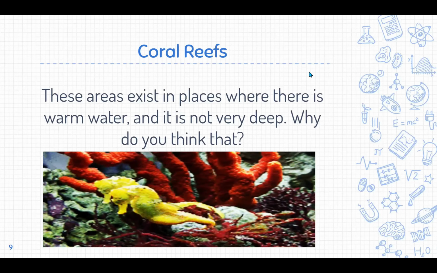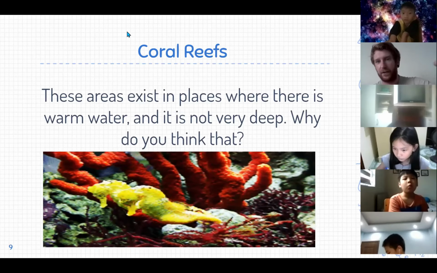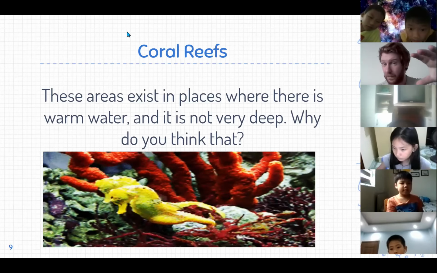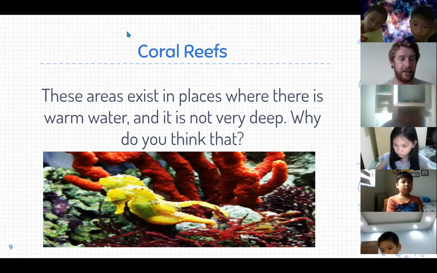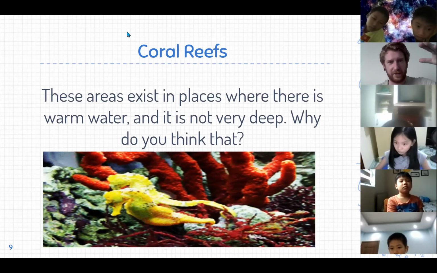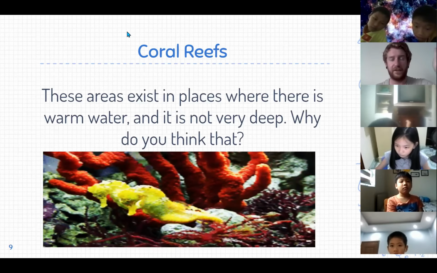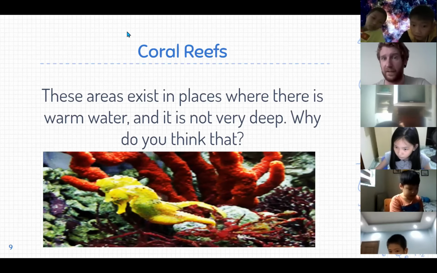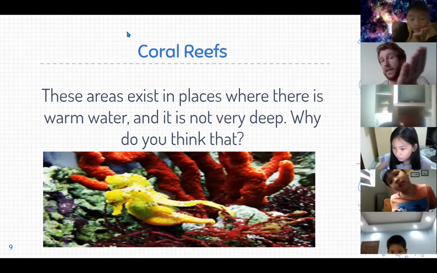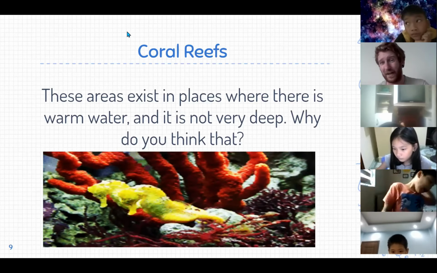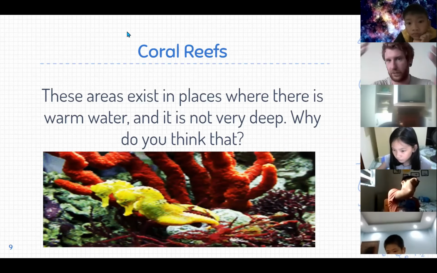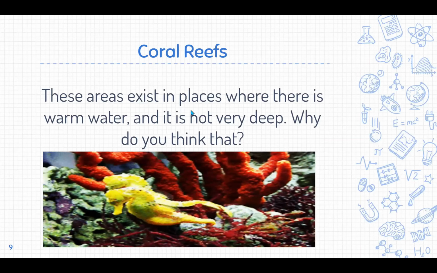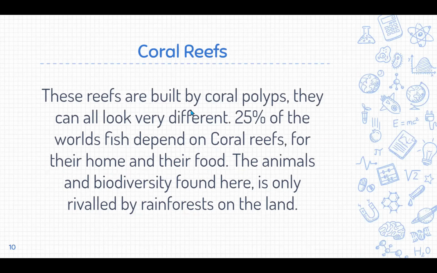So you get lots and lots of plant and animal life here. Same with rainforests, right? Think about a rainforest. Think about a canopy layer in a rainforest. We said that 70 to 90% of all rainforest life lives there, and 50% of all life in the world lives in rainforests. So that means that if you have 60 to 90% of all life living in the canopy layer and 50% of all animal life living in rainforest, that means that 40 to 45% of all animals live in a canopy layer. Because there's so many trees, there's so much food. Same with coral reefs. Look at all these plants growing like that. And because of that, there's so much food there. There's so much space for fish to live.